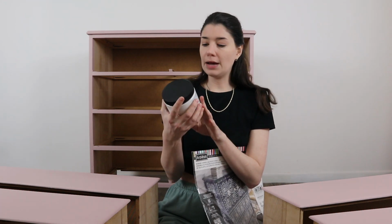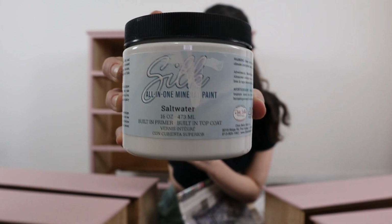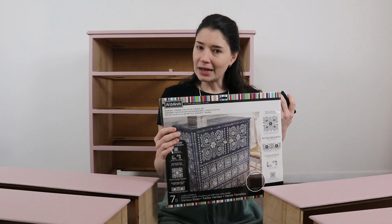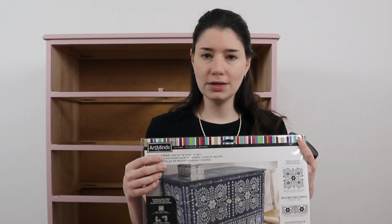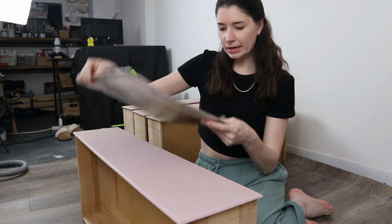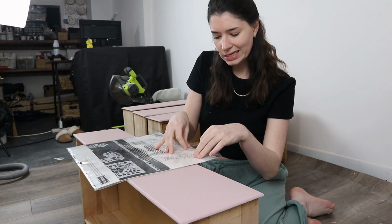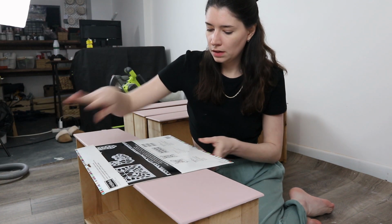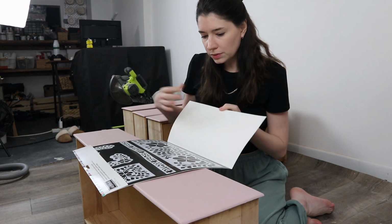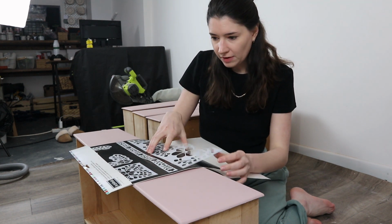And for my stencil, I will also be using a silk paint, and it is in the color Salt Water. We're gonna bust open this packet of stencils and then have a little bit of a look at what kind of design we're gonna do for these drawer fronts. I picked up this packet of stencils from Michael's, which is a craft store here in, I think, Canada and also the US. I know not everywhere has a Michael's, so I will try and link a similar stencil below if I can find one.